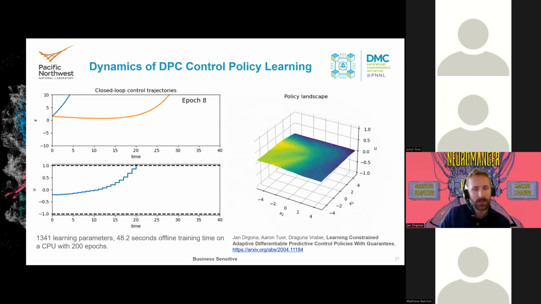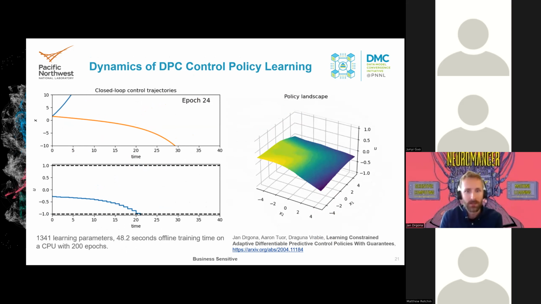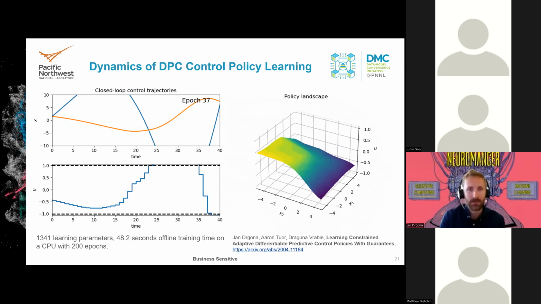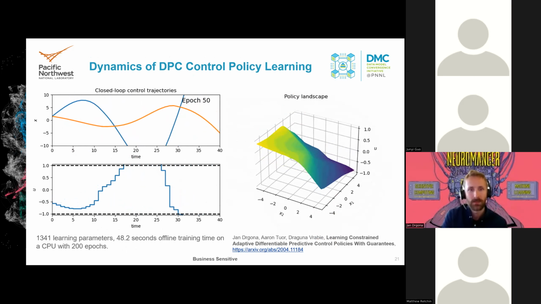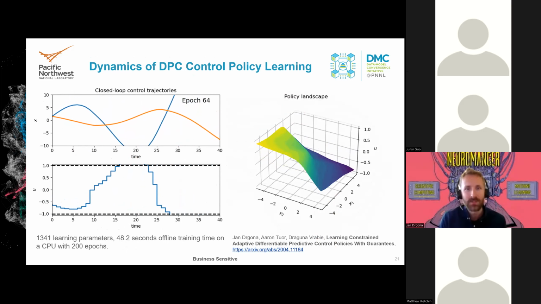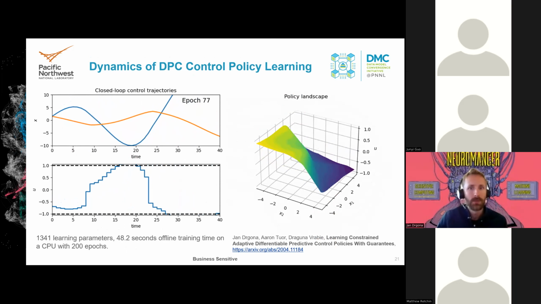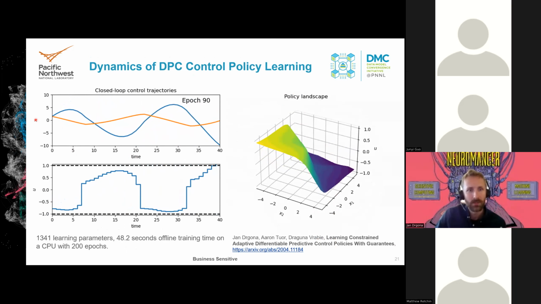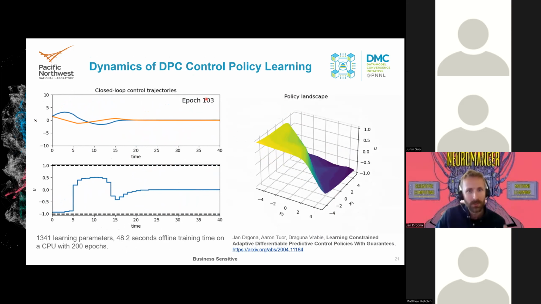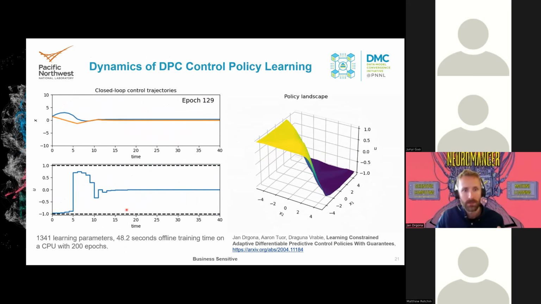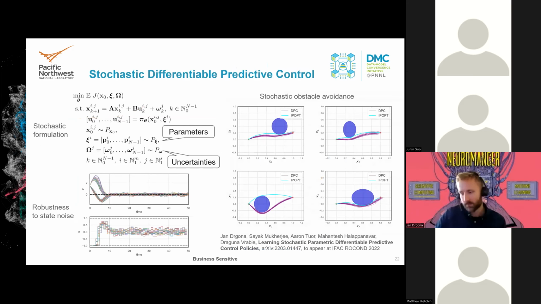How does that work during training? What we found out is that the convergence, if the model is well posed, if the problem has the right balancing of your objective terms, can be very fast. Here we are showing the policy landscape evolution and the closed-loop trajectories of this hello world problem that converge within 100 epochs. You stabilize towards the origin and you satisfy those constraints. You also require fewer parameters than when you would need an approximation of the value function itself. Okay, so that's for the deterministic system.